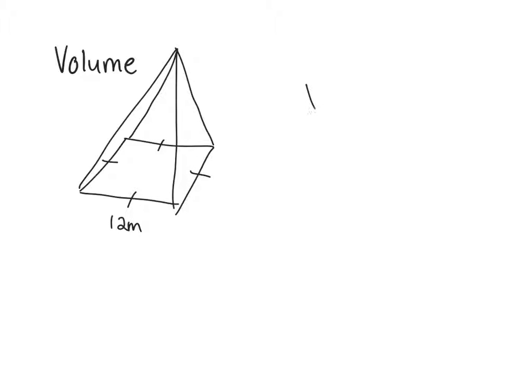And the formula for the volume, for a pyramid, is always the area of the base times the height. So the area of the base is going to be base times base, like length times width, which would be base squared, times height. And then if it's a pyramid, we divide by 3. So that would be the formula that's on your formula sheet.